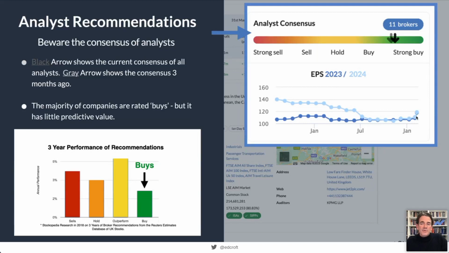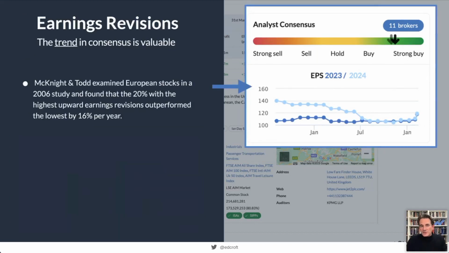And also you can see that there's been a little upgrade here. Over the last year, the earnings per share have been falling. I use this to understand the direction and trend of earnings forecasts. I was talking about the momentum rank; these are big key factors in the momentum rank. So if someone's wondering why the momentum rank is high, even if the share price is falling, have a look down here and you probably will see that the broker figures are ratcheting up. We use the last 1 to 3 months for earnings upgrades and also for recommendation changes. So that would have given Dark Group a bit of a boost. I call that the trend in consensus.